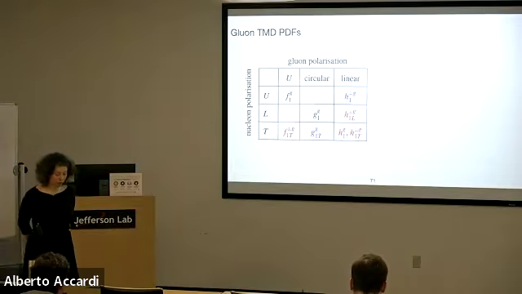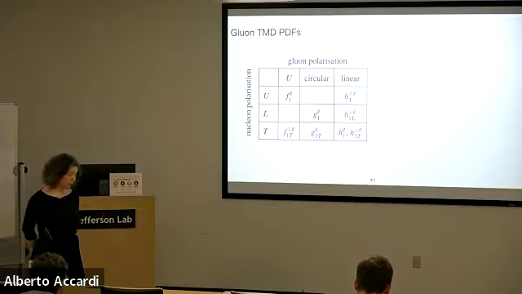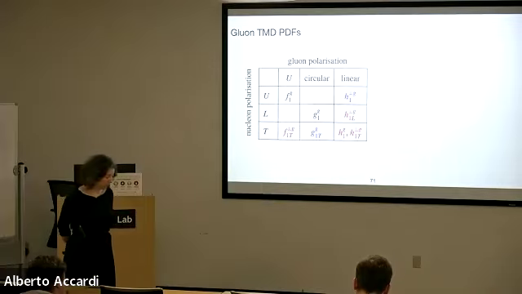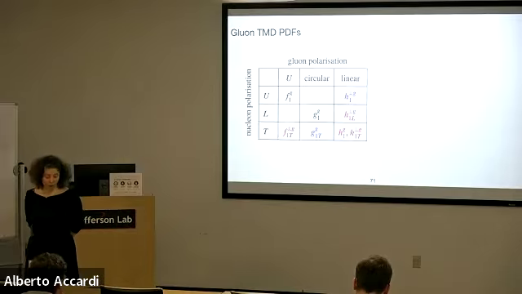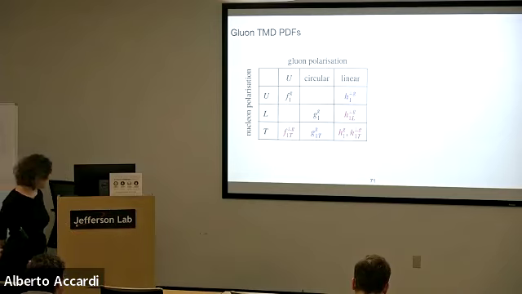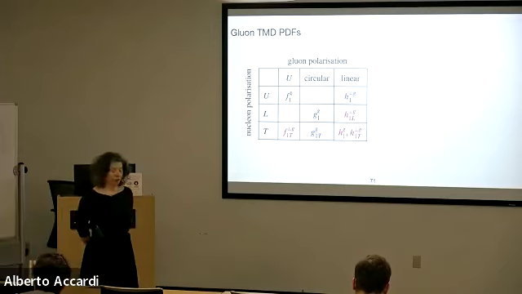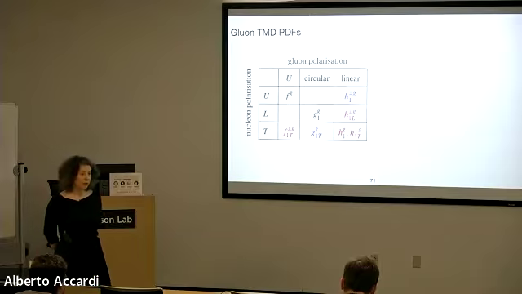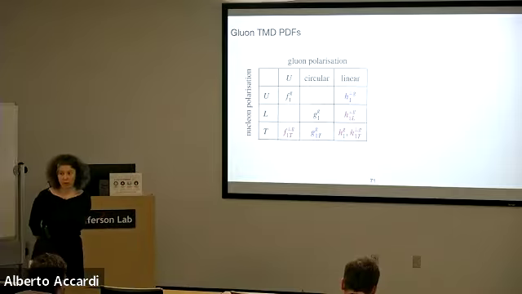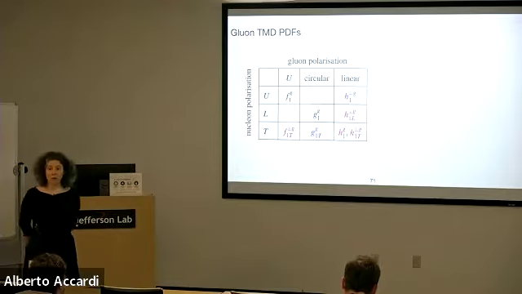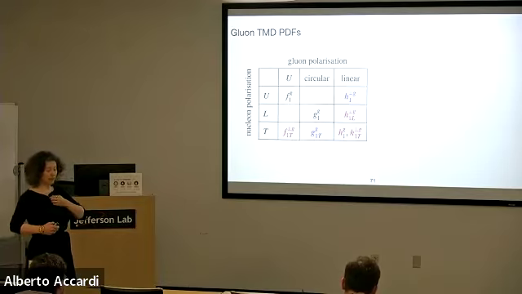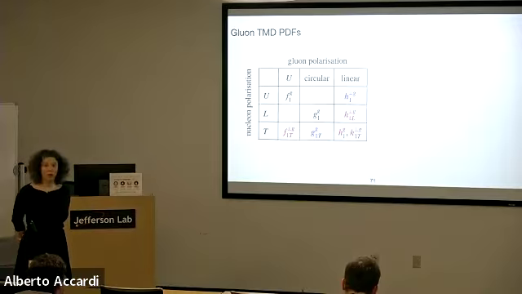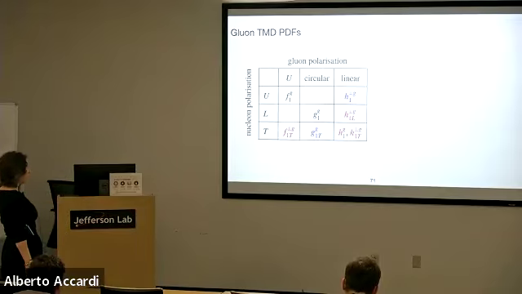And so to access these quark TMD PDFs, we had first data from Jefferson Lab, Compass, Hermes, and now the idea is to improve our knowledge a lot by improving the amount of data that we take. So for this, the activities nowadays at Jefferson Lab will be extremely useful because they access the high x region where we have very little constraints, and then the EIC will allow us to extend our kinematic range down to 10⁻⁴. So this is where we arrived. Maybe not such a short summary, but this is where we arrived.